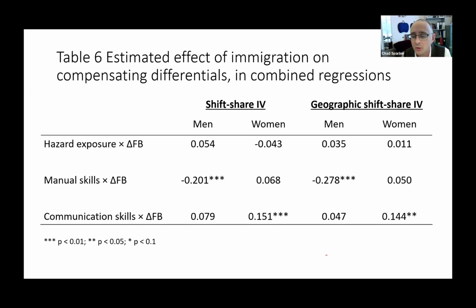where the action appears to be in the positive compensation increase for communication skill work. But ultimately, we think this is an interesting result, that we're seeing these effects that one might expect from a rational response to immigration, and that natives are being exposed less to hazardous conditions, but the compensating differential paid to that exposure isn't changing once you control for these other factors.